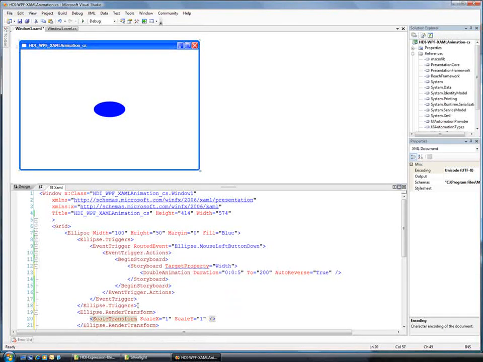So our ellipse by default is going to be scaled just 1 to 1, so it'll stay the exact same size.